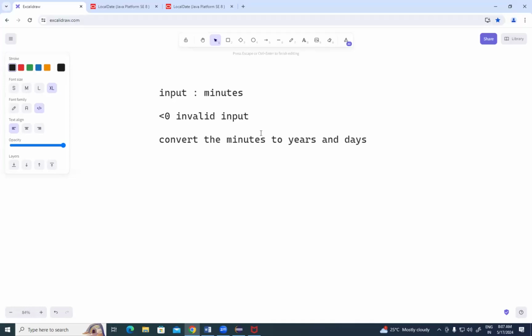Convert those minutes into years and days. Take a long minutes value, not an int value. Take long.